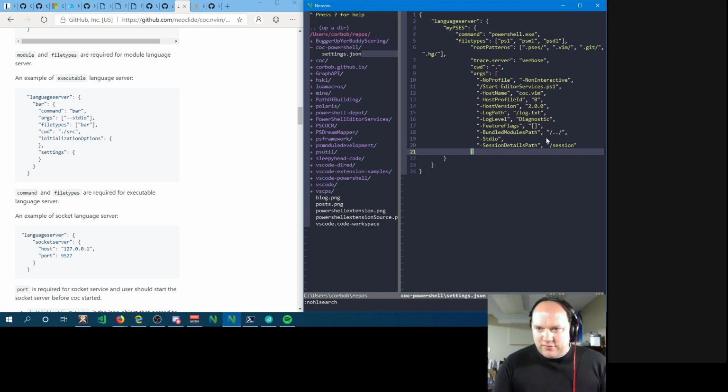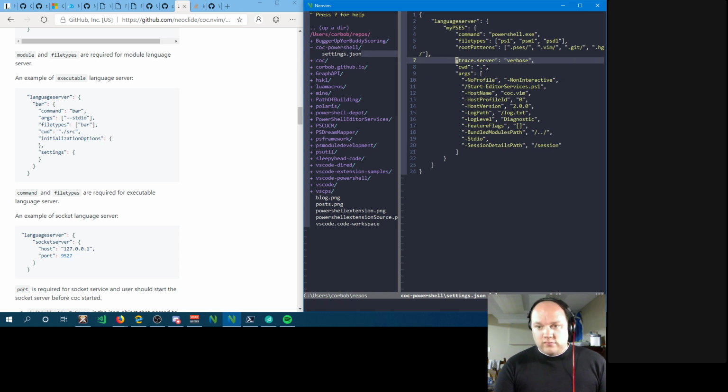We got file types in there somewhere. File types. Why didn't that work?